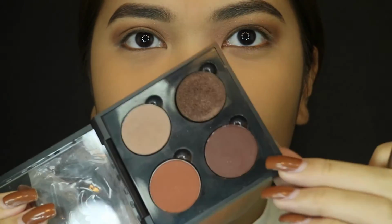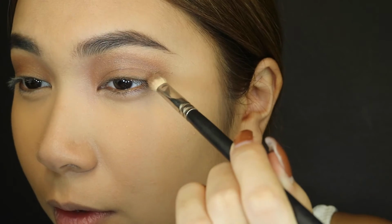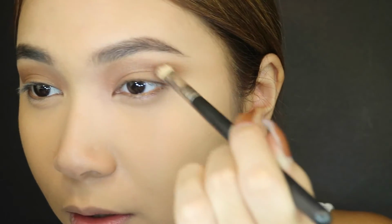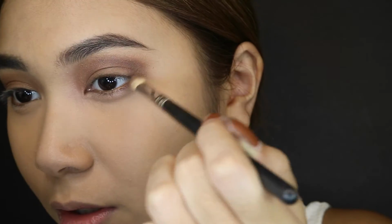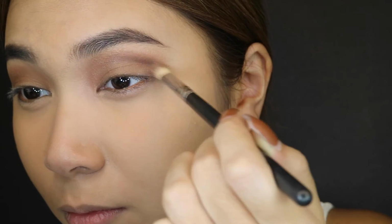Then to add a bit more definition, I'm just going to take a matte brown. This is Hot Chocolate by Anastasia Beverly Hills, on a blending brush. And I'm just going to deepen my crease area. Again, I'm not winging out here. I'm just keeping it very round. What this does is it just keeps your eye looking big and bright and round. Nothing very feline or elongated.